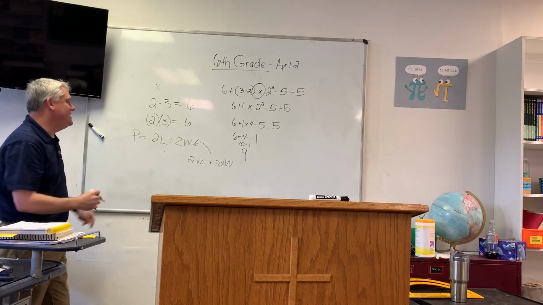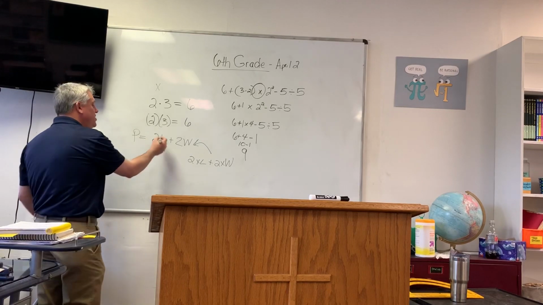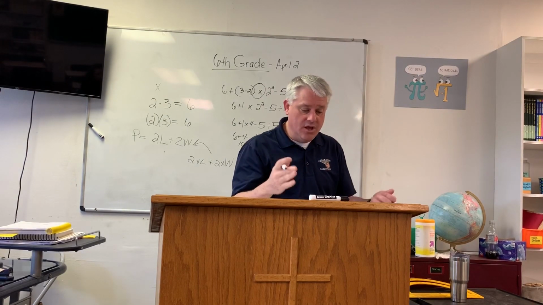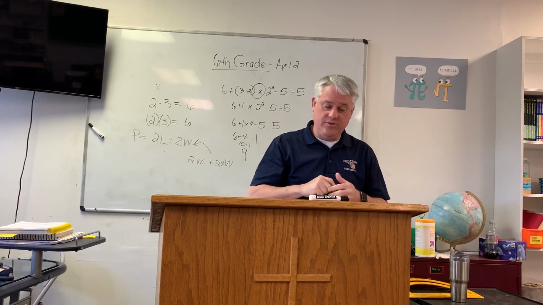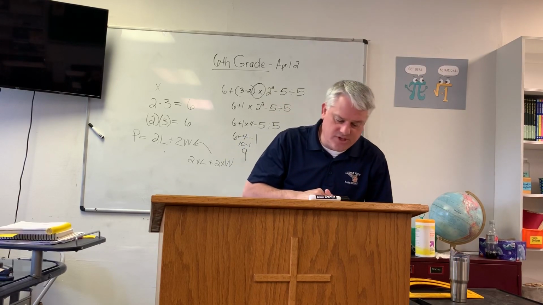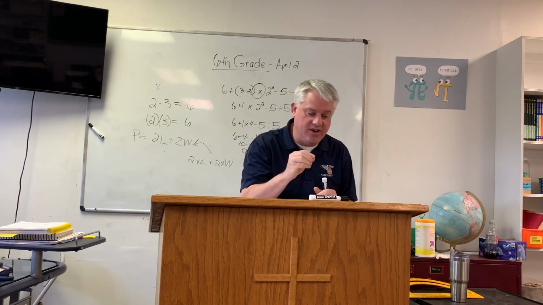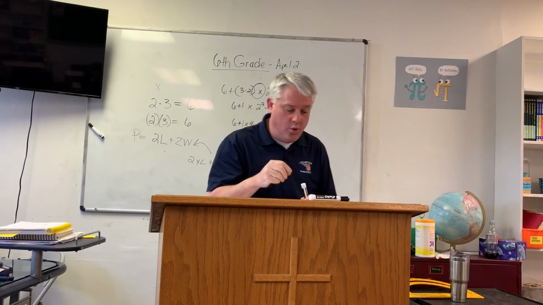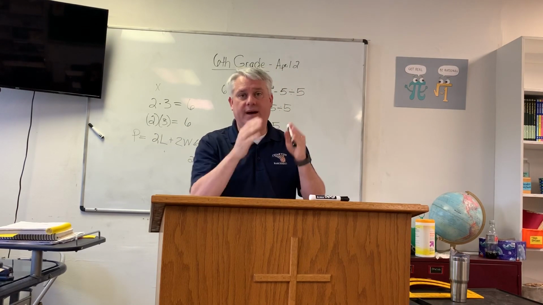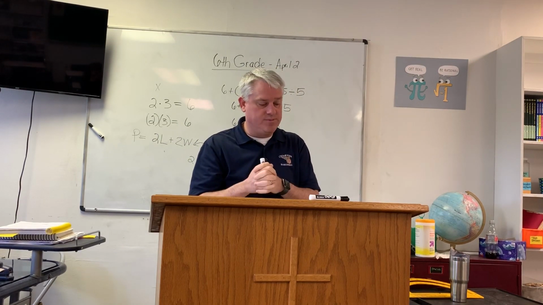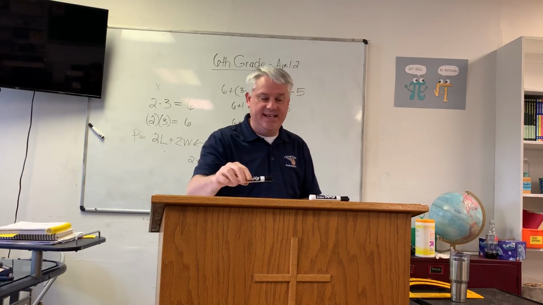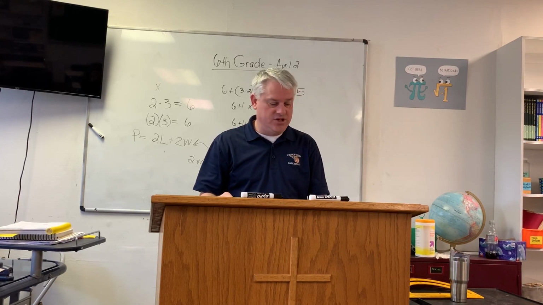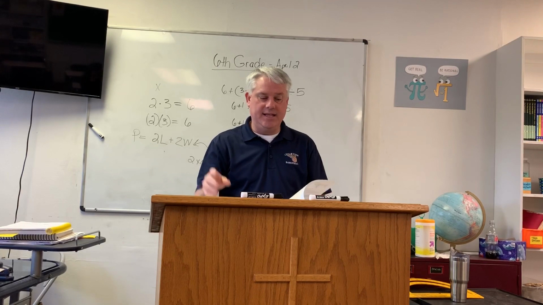So what we're learning here is that a number beside a variable means multiplication. Okay? So very important for you to learn that. And your book gives you examples of P equals 4 times S, or P equals 4S being the same thing. Or A equals pi times R squared, or A equals pi R squared. Pi beside the R means multiplication. So in this lesson, class, that is all that you will be dealing with there. So complete all of that lesson.